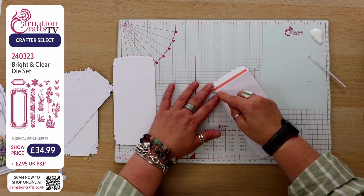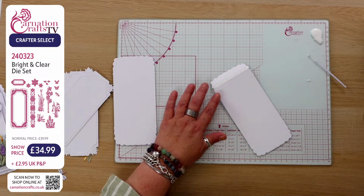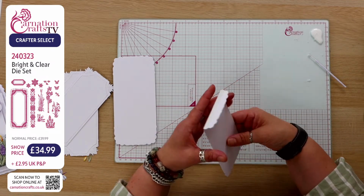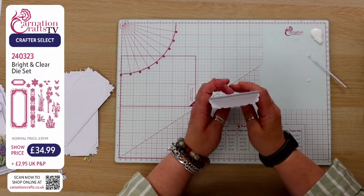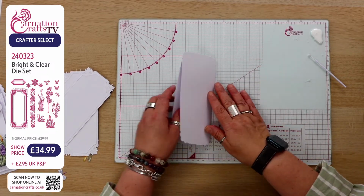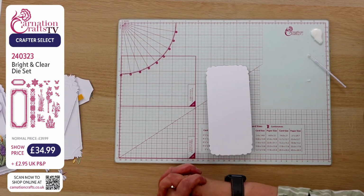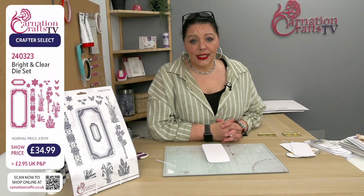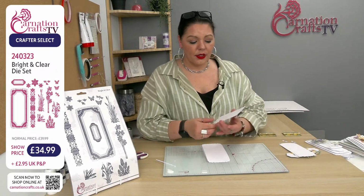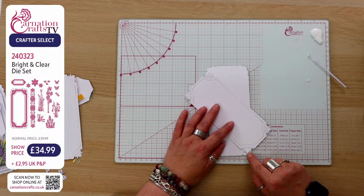Right, here's my card base. We're going to look at something slightly off-kilter today. So I'm just going to push that back and place down, okay? Very, very beautiful. Now I am going to work white on white again, but this time I'm going to disperse my layers differently. So instead of working with the traditional, I'm going to work on an angle. So I've cut 2 of these and I've got corner elements that I can follow.